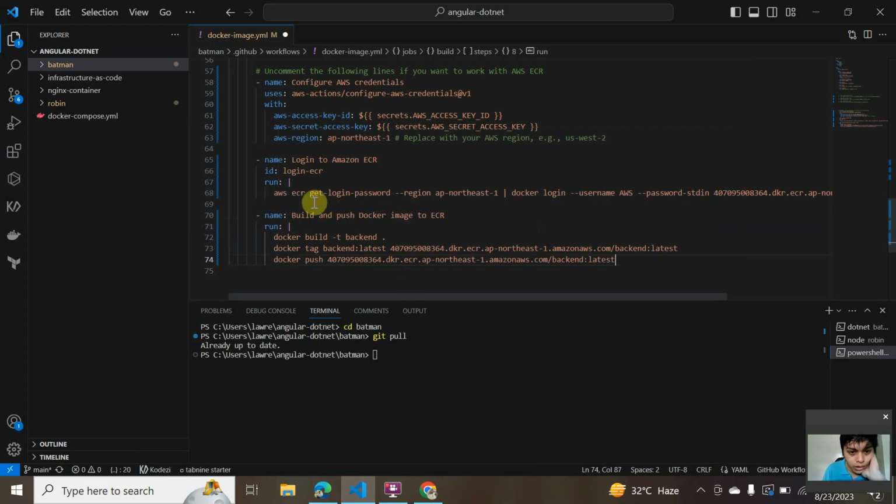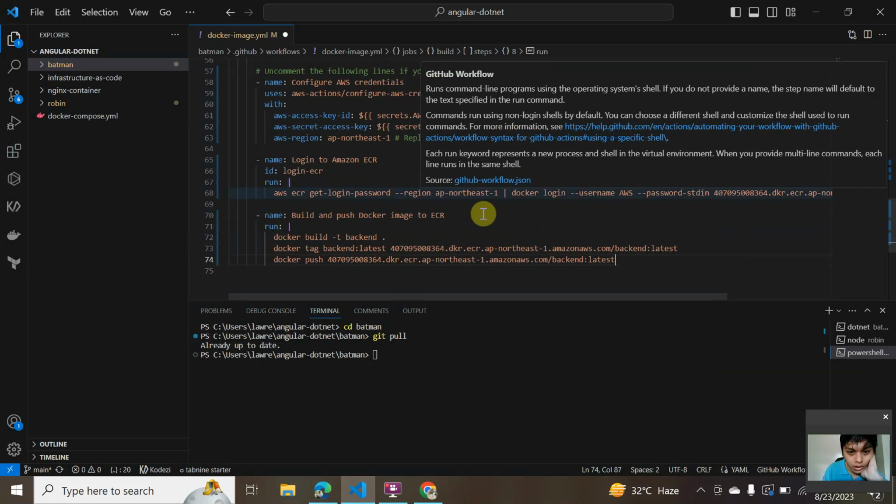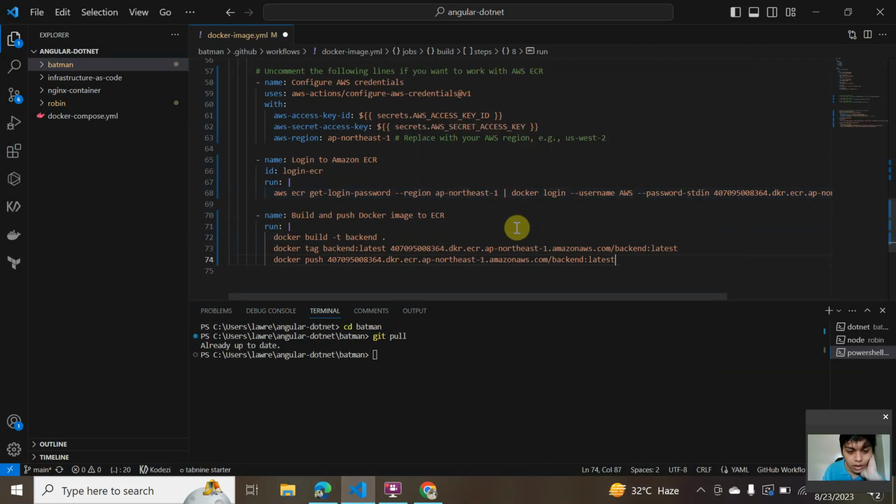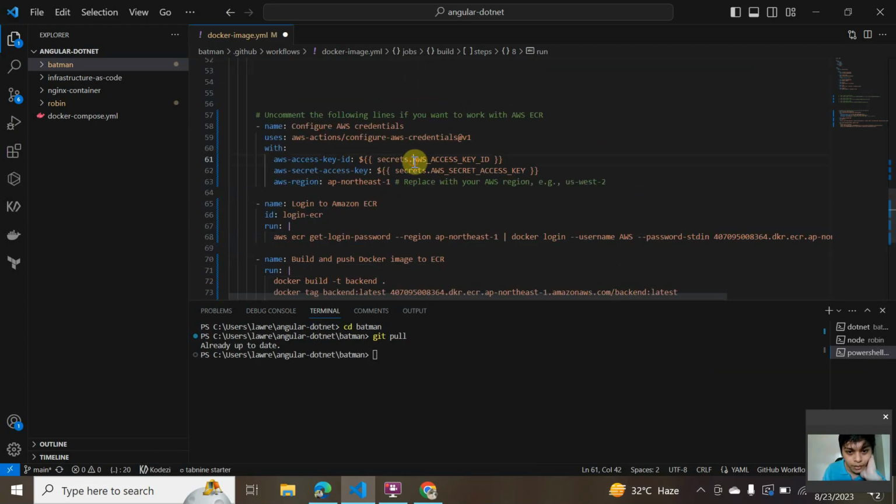First, we log into our AWS with the use of our access key and secret access key. So first we need to go to GitHub to configure your AWS access key ID in the secrets variables.